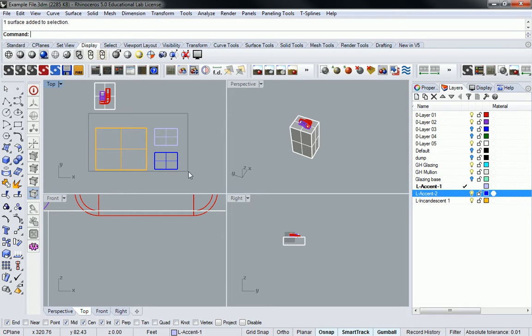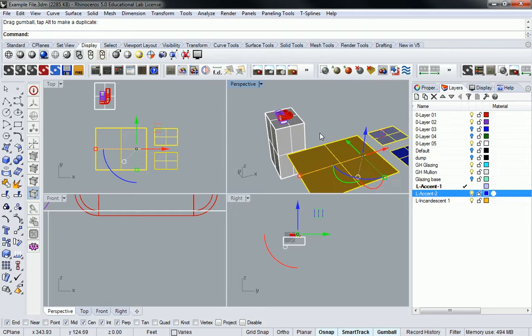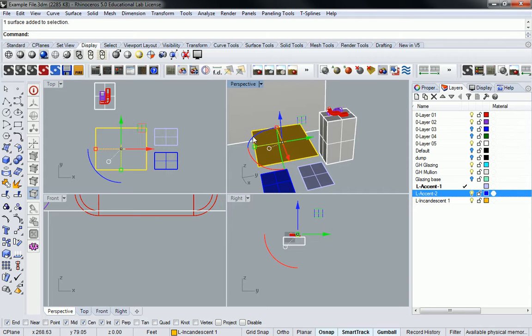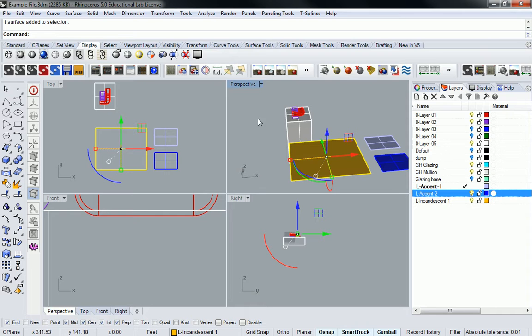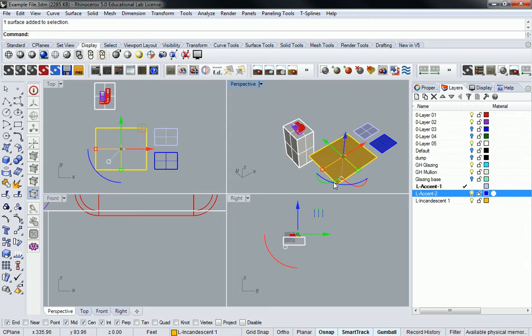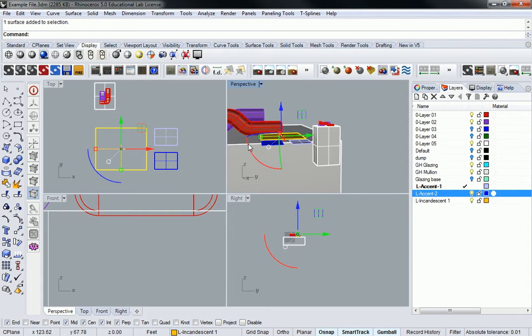Alright, so these are going to exist kind of far away from my model, so I'll get them relative to it. And then I'll just start setting it up. So this first one, I'm going to rotate it so that it faces the front of the building. For me, the front of the building is going to be this corner. So I want that light to shine down generally on that corner from a slight angle to the right. And I'll tell you what I mean by that in a second. So I'm going to tilt it, look at it in the side here, and I can just use my gumball to tilt it this way.